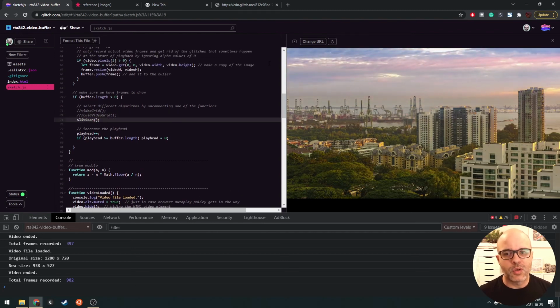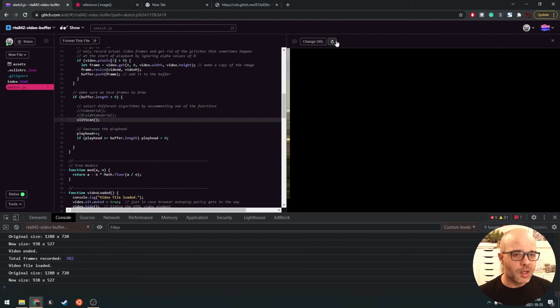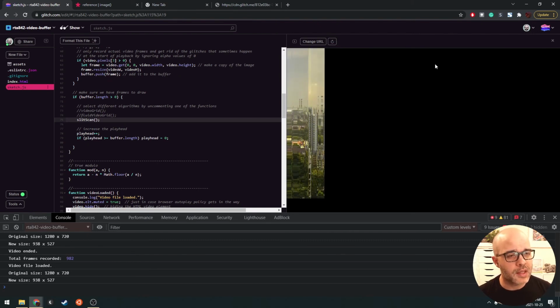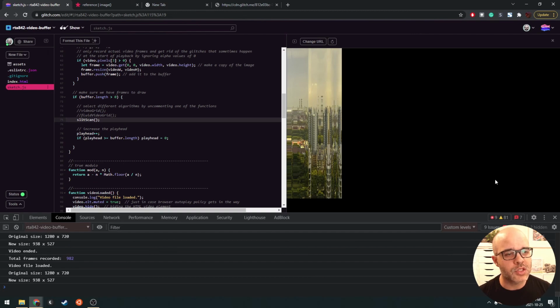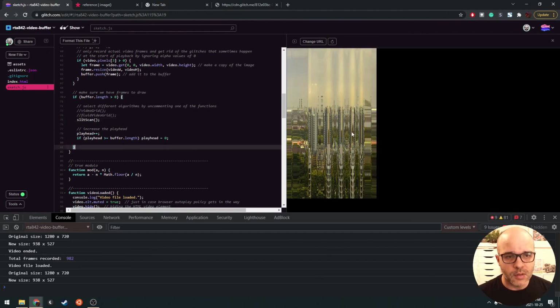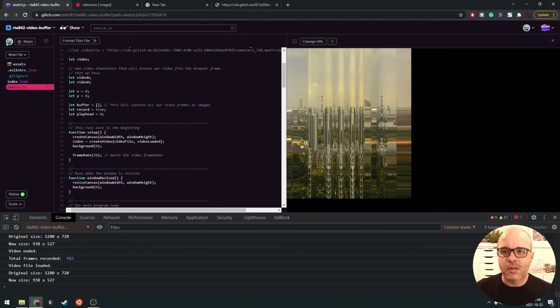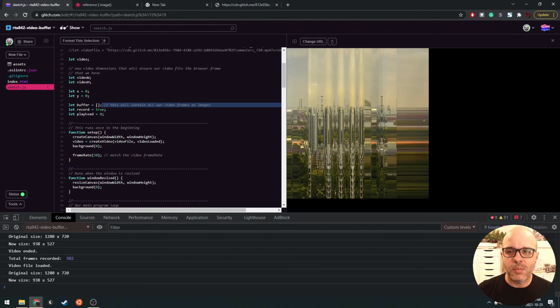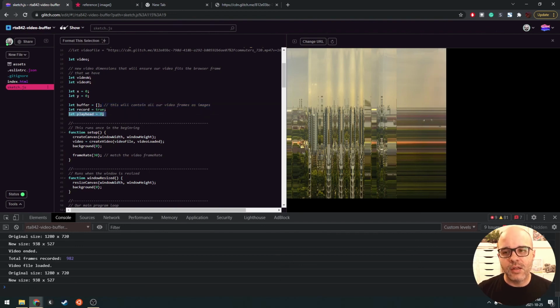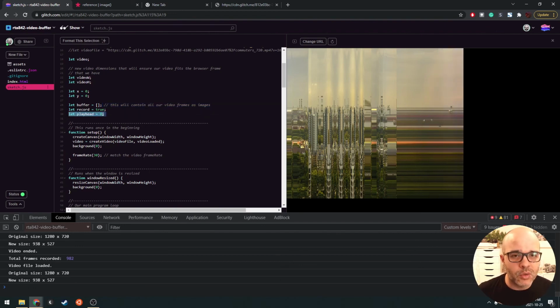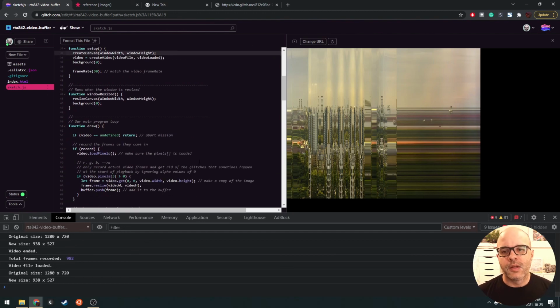I'm going to go back to this one here. The static slit scan version could be interesting to explore as a line, perhaps, going around a circle, kind of the way a clock might operate. So lots of cool little visual experiments you can do now that we have this array of images, the buffer, to play with. We have the playhead, which is simulating playing through the array the way a movie would.